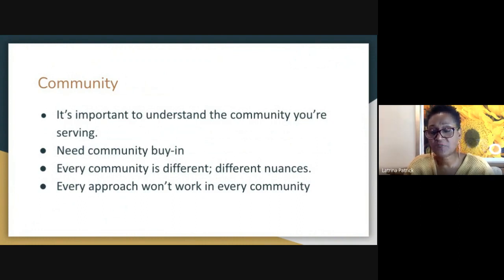And a lot of times you can get that information through town hall meetings, community focus groups, surveys, interviews, just a lot of different ways to do that, to make sure that you're really in touch and really on the same level as the community, and have that knowledge about who they are, what they care about, and what their needs are. That's going to help you to be a lot more successful on the back end.